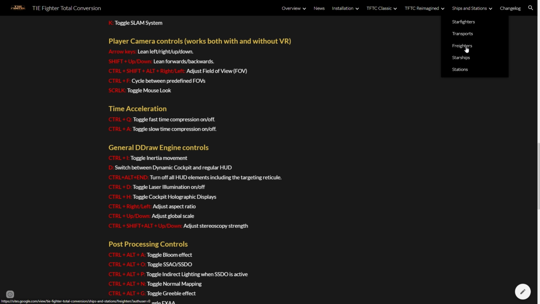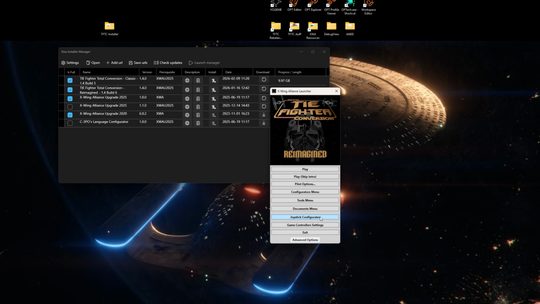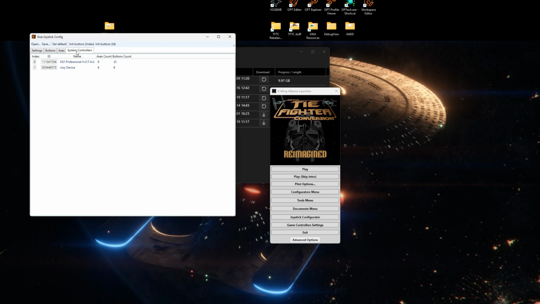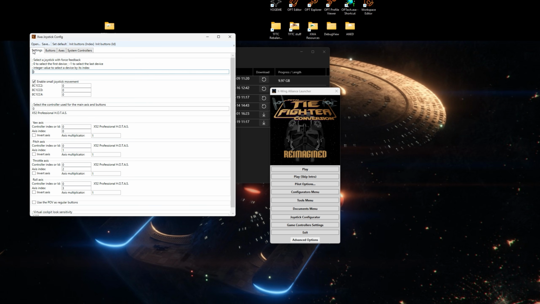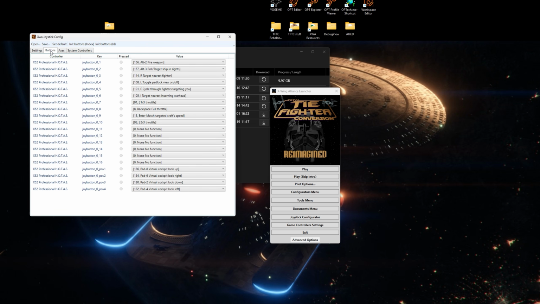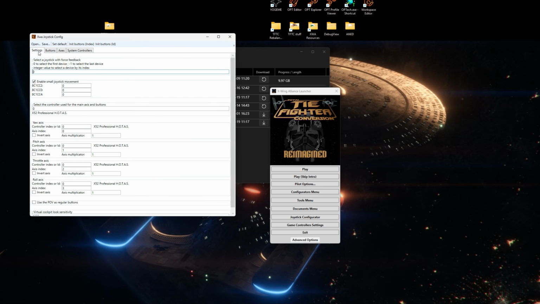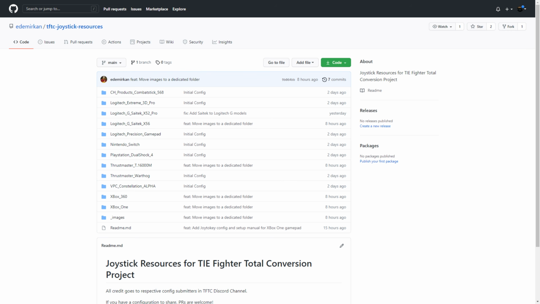new functionalities. XWAU and TFTC support a wide variety of different joysticks and controllers, but there can still be some issues in getting these to work properly, particularly with various throttle and axis binds. If you wish to tweak your joystick or controller settings, the XWAU mod contains a community-built configurator which allows more modern HOTAS joystick and controller support and configuration. We have collected several pre-configured profiles for you on a variety of different joysticks and controllers to download. The link for this repository is in the description of this video.